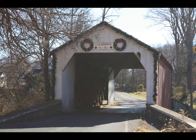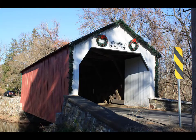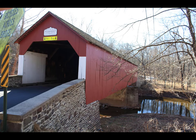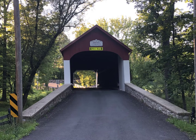Although the National Register lists the construction date of the Erwinna Covered Bridge as 1871, the county record suggests it was actually built in 1832. At only 56 feet long, Erwinna is the shortest bridge in the county and is painted the traditional red with white entry portals. Frankenfield Covered Bridge was built in 1872 by local contractor David Sutton across Tinnicum Creek in Point Pleasant. At 130 feet in length, it is one of the longest in Bucks County. Knecht's Covered Bridge was built in 1873 and crosses Durham Creek in Springfield Township. It is the northernmost of the covered bridges in Bucks County.